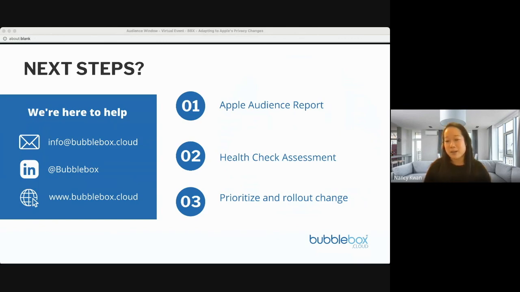This is where we are able to have some conversations, because there are a lot of things in the business that we are also focused on. This is only one element. So how do we prioritize and put a plan in place to make sure that we roll it out over the coming months?